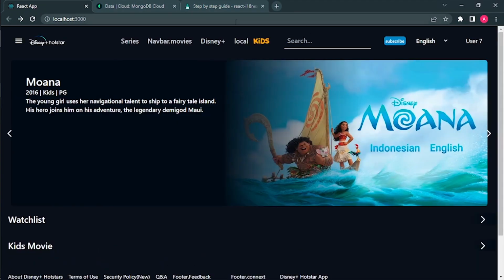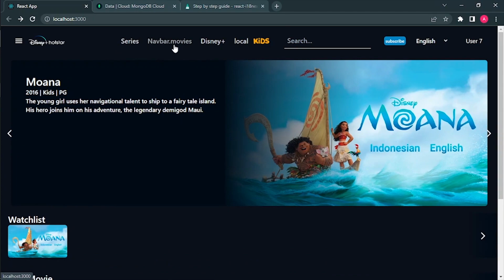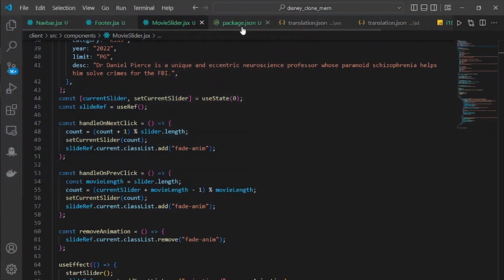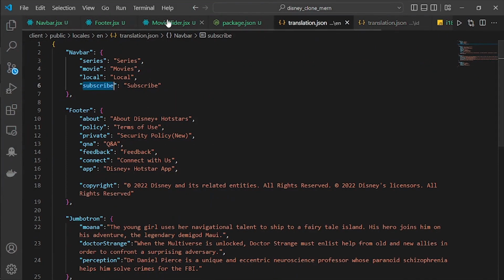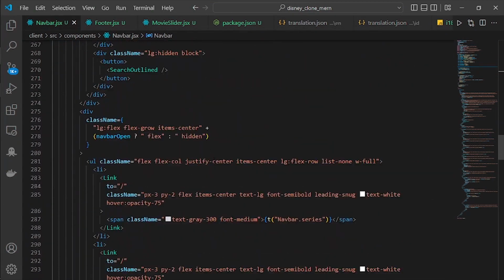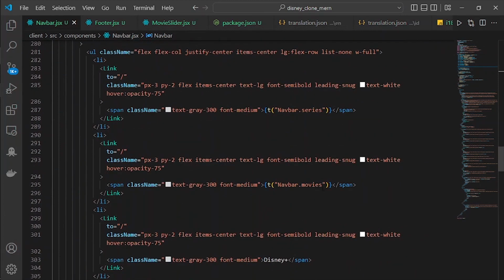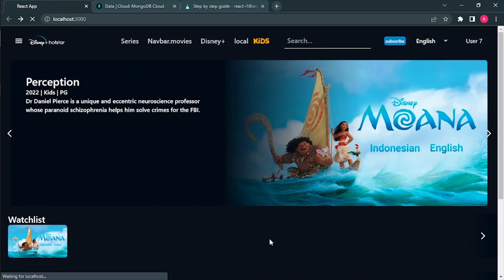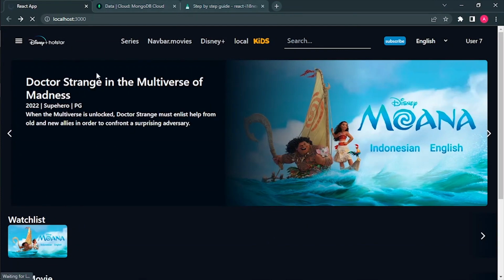If I refresh the website, let me see what we got. So we got the, oops, the navbar is not working. Did I do something wrong? Okay, it's supposed to be movie, not movies. So let's search for that one. Put it in here. Save it. Now refresh the website. It should be in the navbar, because it should be movies, because the text is movies.